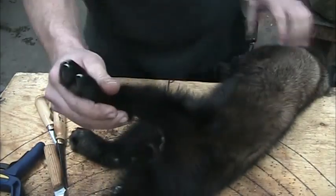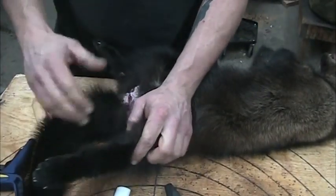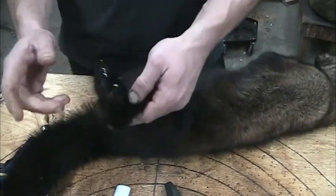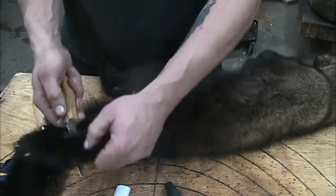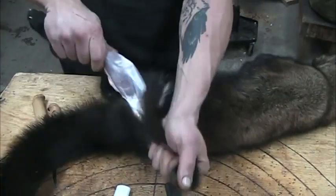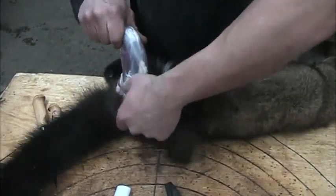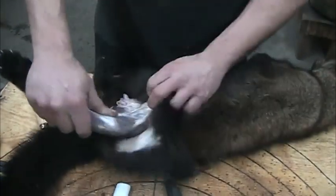I used to just put his foot straight down, but I find when you pin them it creates a not very nice edge. Does it matter? No, not really — it's just how I am with fur. So instead I go down to roughly the ankle and then I just nip it off. Now it's free. I work all the way to the base of the tail. There's one side done.